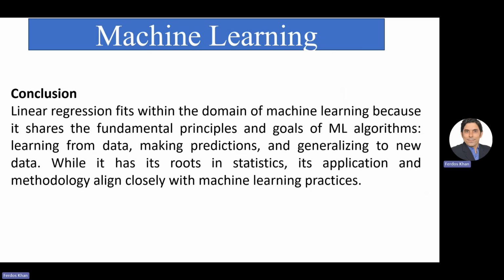This is machine learning, and this is one of the first, I mean you can say very easy, and the first step in machine learning. So you just start it because all the properties which machine learning has, you can see in the regression analysis, in the simple linear regression analysis. So this is all about the theoretical part, that why a simple linear regression is in the category of machine learning. So these are the reasons.